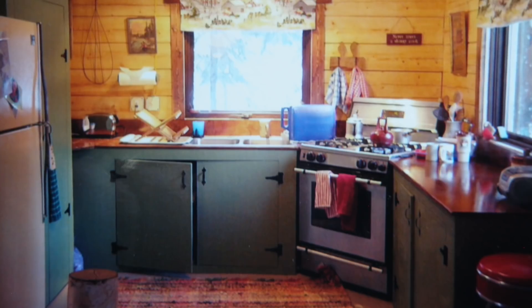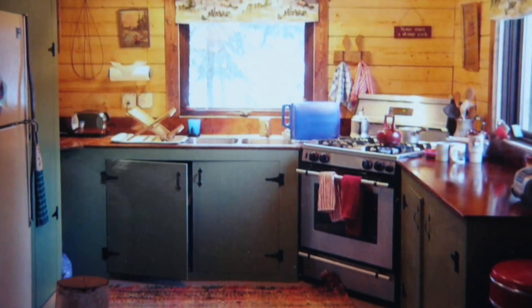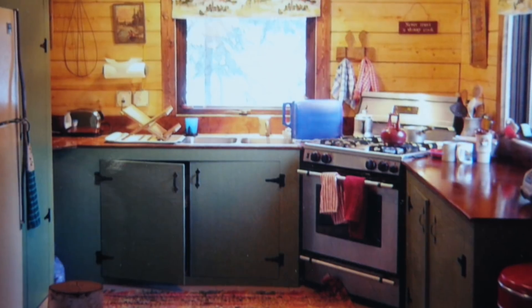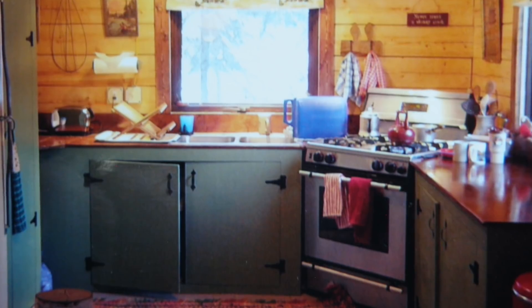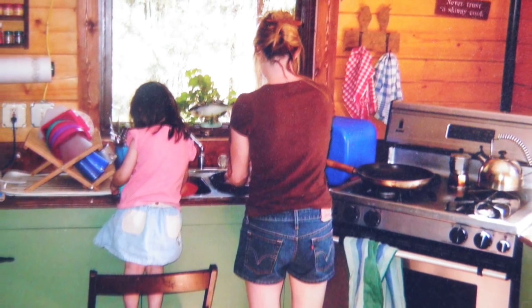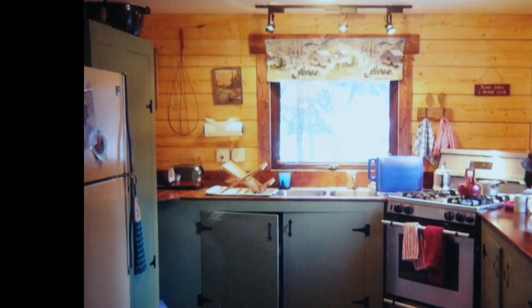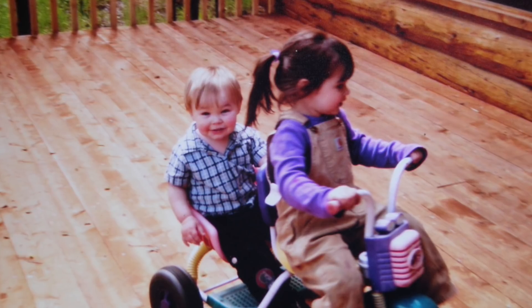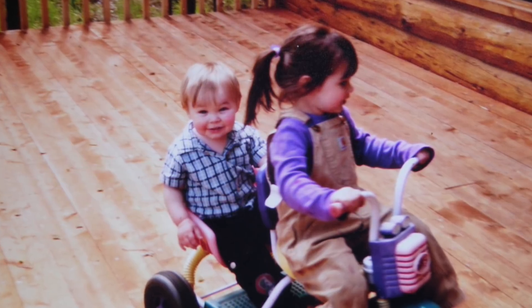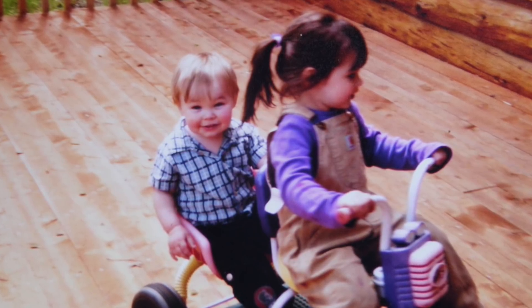This is the kitchen area — if you looked out that window, you could see our old cabin. We had a nice propane stove, which was a big upgrade, a window by the sink, and new cabinets. That blue jug is very standard in interior Alaska for people who don't have running water — it's very common to have dry cabins in that part of the state. It was another year and a half later that our son Mick was born. He got to enjoy the deck, and Val got to pedal him around on it. I think we built the deck in the summer of 2005.